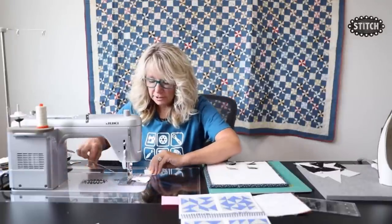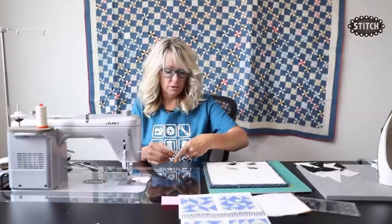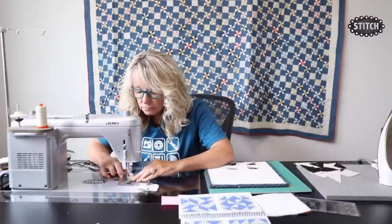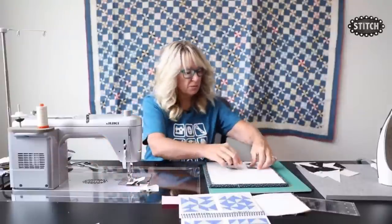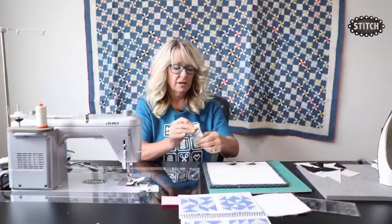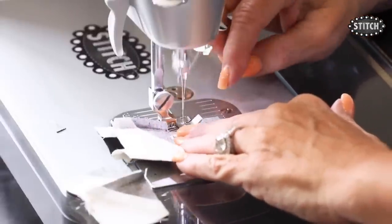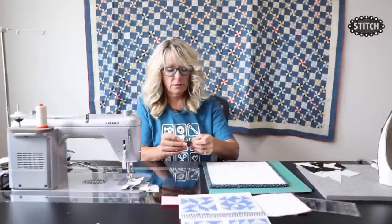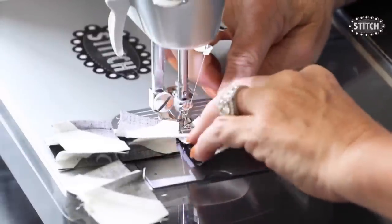I didn't line that one up good. You gotta line them up good. So back it off, check it, make sure. Yep. I think this machine has been neglected. It hasn't been sewn on for a long time. Double check. All right. And even though you double check, sometimes you turn one. Don't think that it only happens to you. It happens to all of us.